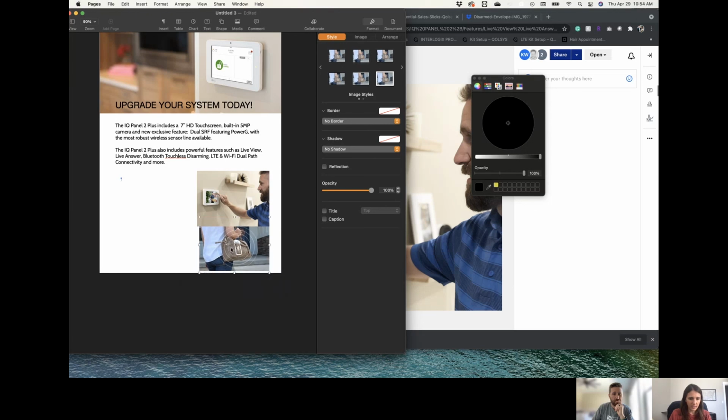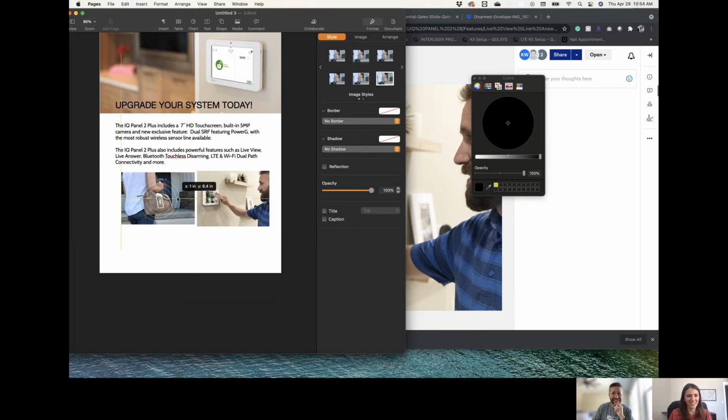Oh, let's see. That wasn't the best example there. I want it this way. I've got my crop and I'm pulling it over here. It's not working how I would like it to. It's being tricky, but you guys get the gist here. Yep. So this is how that image will look.